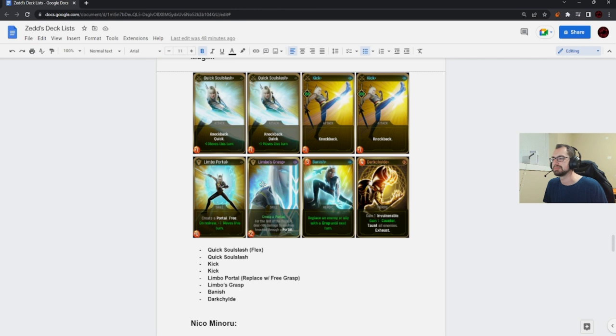Now, caveat, Limbo's Portal. If you get a second copy of Limbo's Grasp with free, 100% dump Limbo's Portal. Get it out of here. Because why would you run Limbo's Portal when Limbo's Grasp is free and it does what Limbo's Portal does and it summons a portal, right? So if you do get Limbo's Grasp free, just run that instead of Limbo's Portal. I have never been so lucky, but yeah. So this could be a second Limbo's Grasp if you have free.